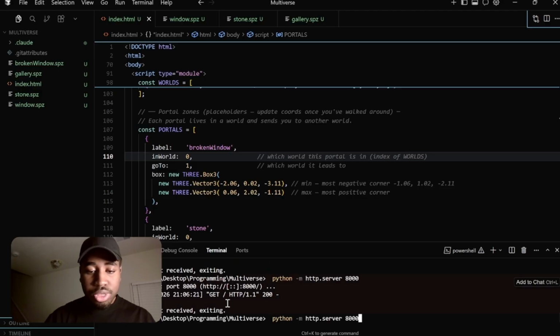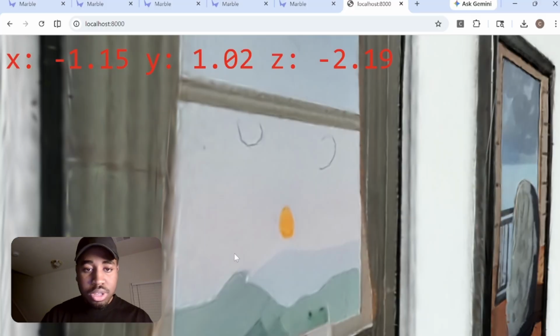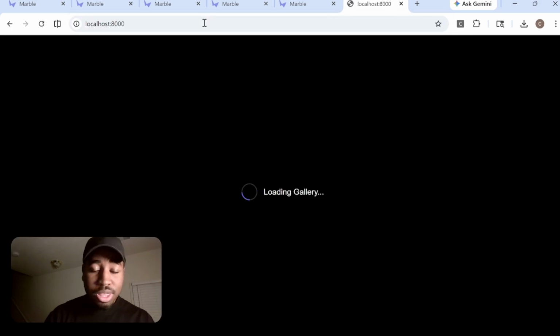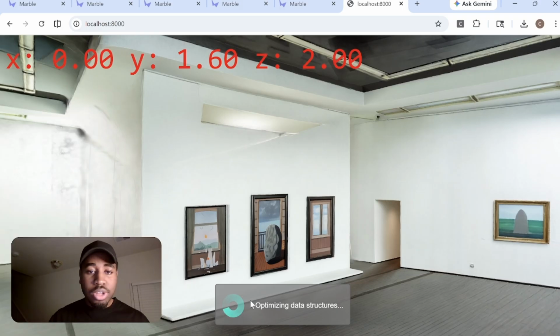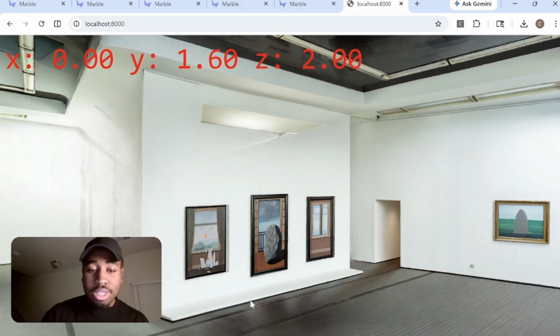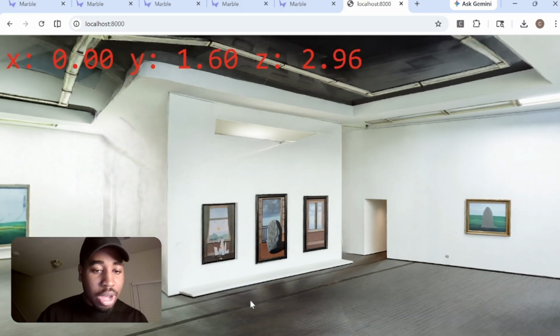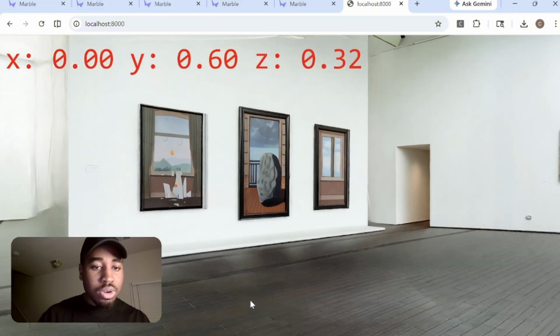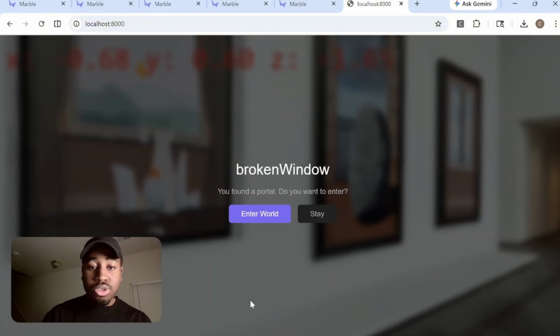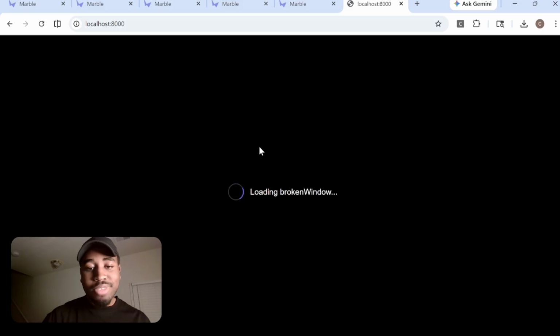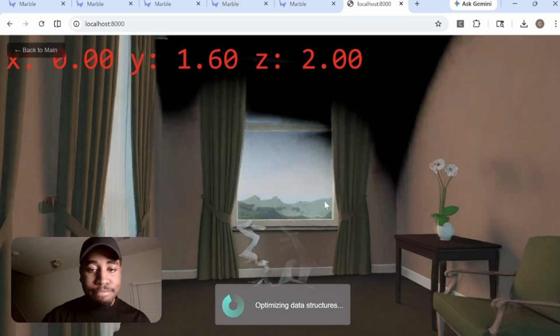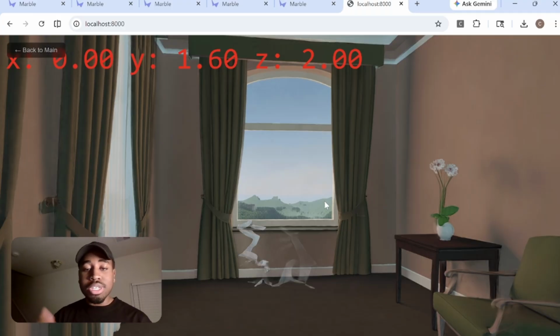And now we're going to reload this world. We're going to go to the site, and hopefully the portal exists over there. And remember, again, these collision boxes are invisible, so we're not going to see anything there. But once we enter the space of the collision box, something will happen. So let's go over here. You see we enter the space of the 1 unit cube, and from there we can enter our new world of the painting. So give it a second to load. And boom, you've been able to transition to a new world.